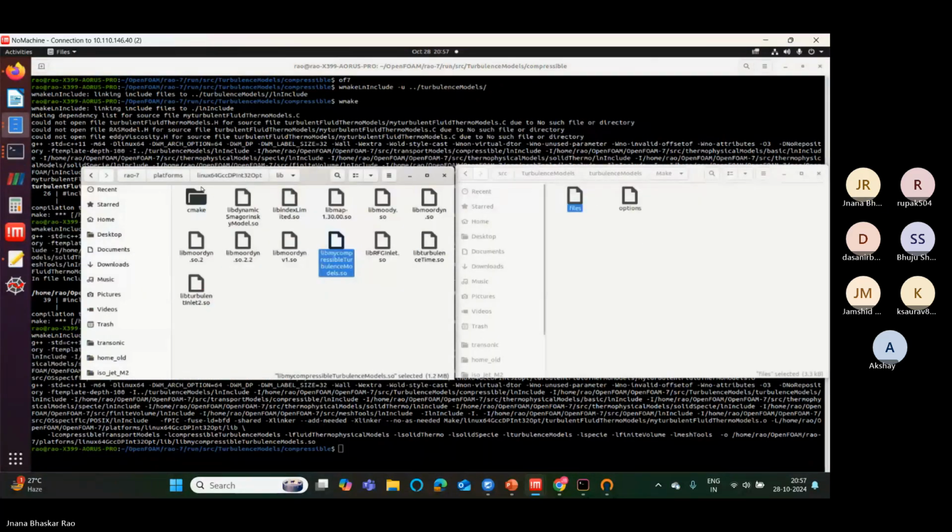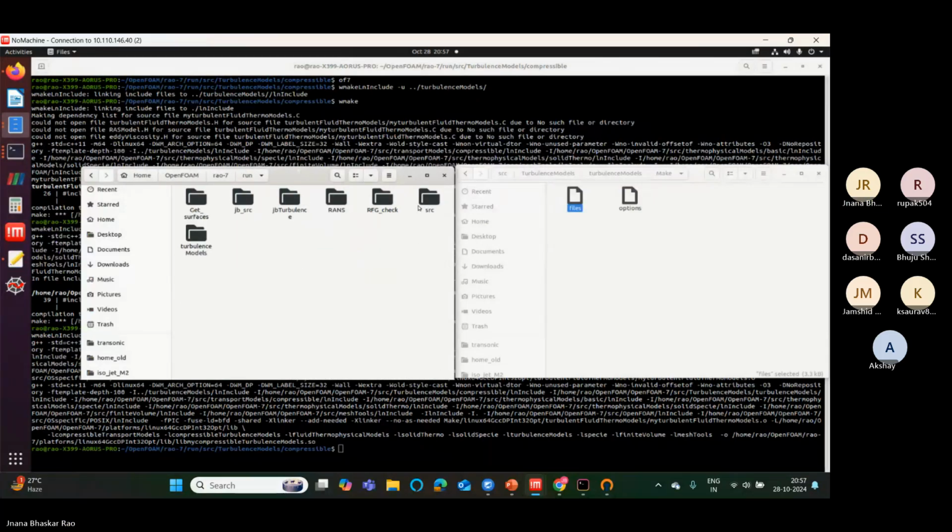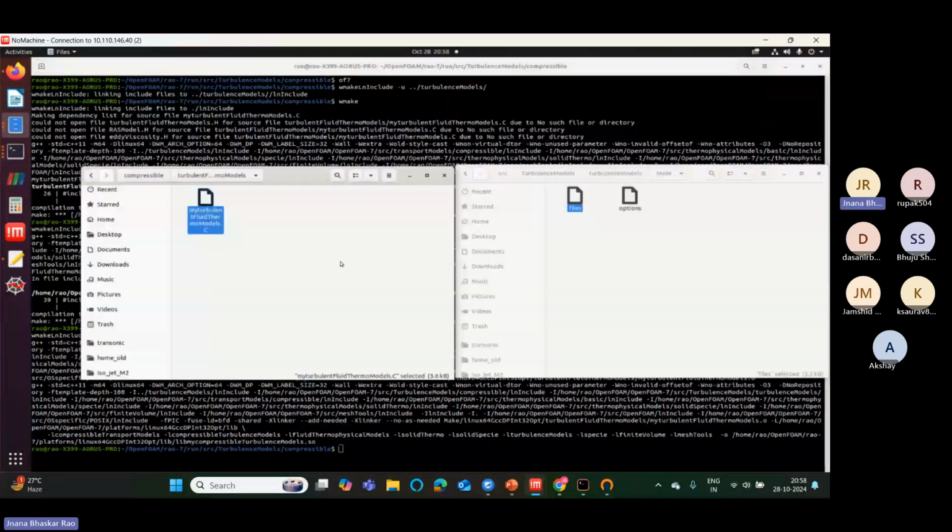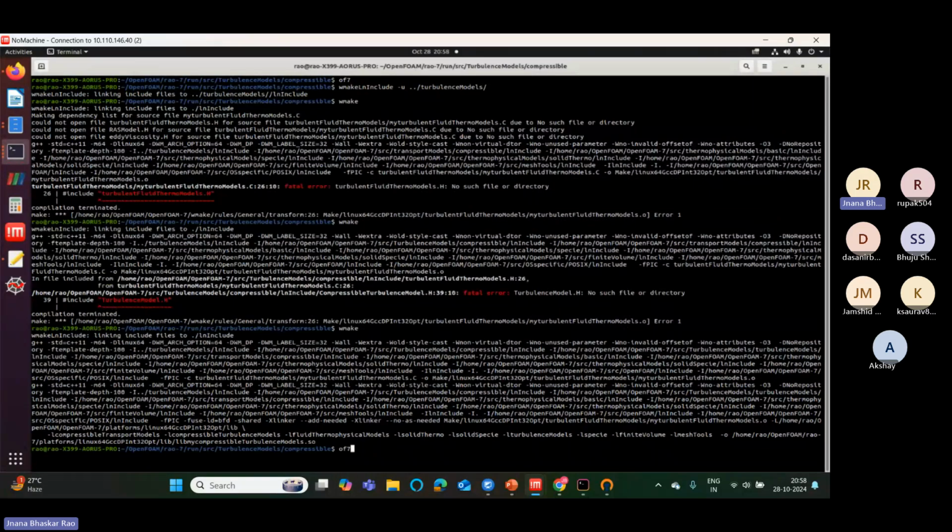Essentially, we are going to compile this file, right? So when you make changes to your turbulence model, which we'll do, just keep in mind that you will have to regenerate, first of all, your include files inside this. This has to be re-included. So this command will have to be rerun if you make a change.